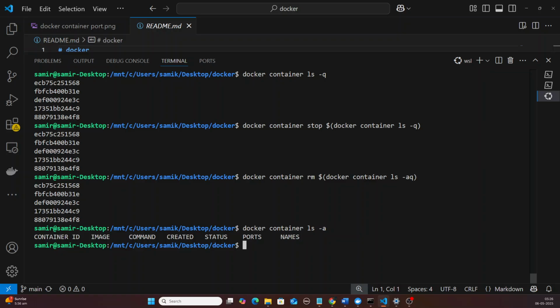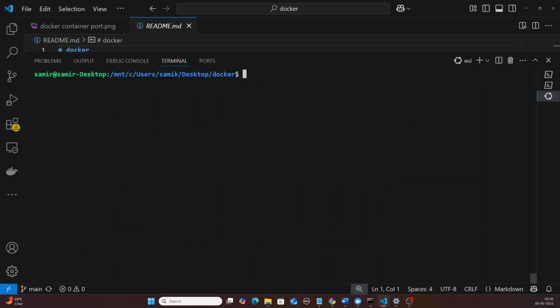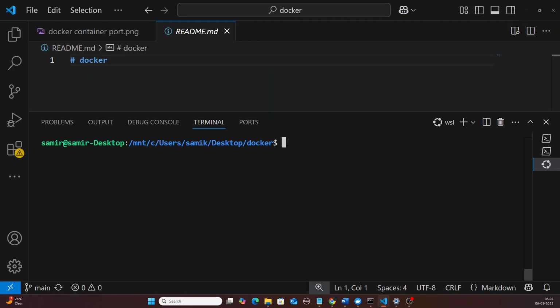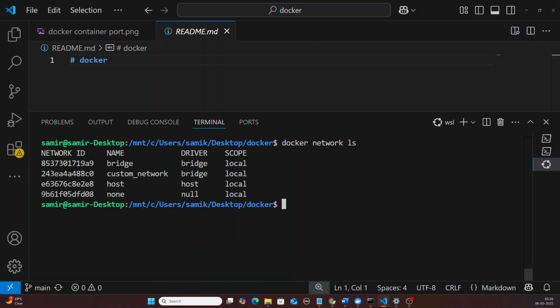Now we'll move to another topic and see some networking commands. First I'll clear this screen. Now if you want to see the Docker networks, by default these networks are here. So all these networks we have.